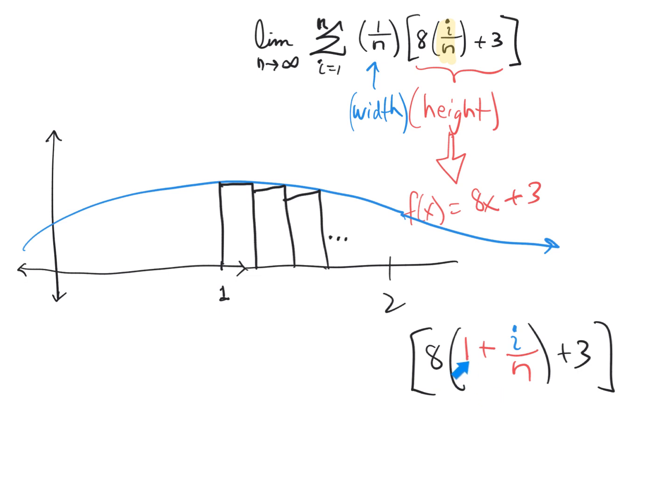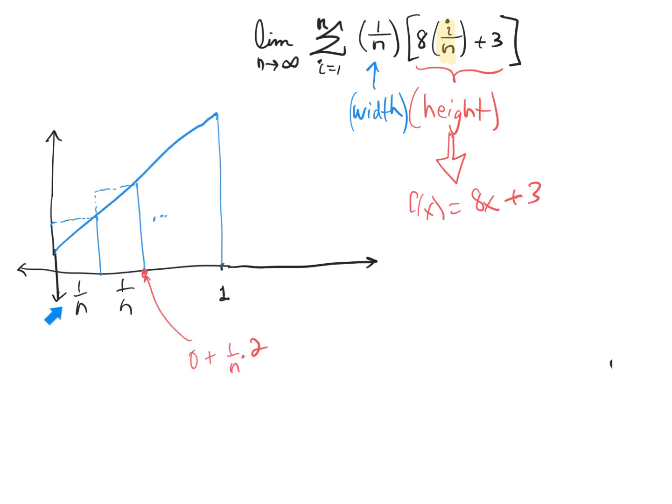Since we are not starting at some beginning x value like 1 plus the width to get this x value to get the height of a rectangle, it must be that this value right here is 0. 0 plus i over n. So we're actually starting over here. So each rectangle is a width of 1 over n. And to find this rectangle's height when i is 2 for the second rectangle, to get its height, it would be 0 plus the width 1 over n plus 1 over n, or 0 plus 1 over n twice. Or just 1 over n twice, which is what's highlighted in yellow. When i is 2, that'd be 2 over n.